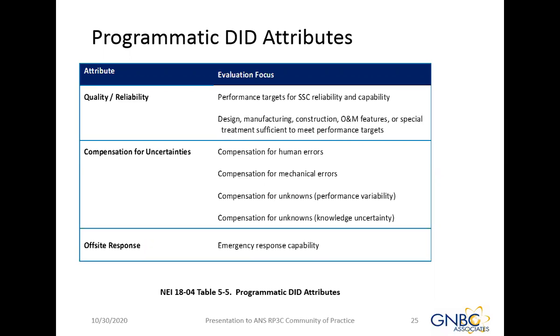You also look at knowledge uncertainty. You can't know everything about everything. So this is really a search for the reduction of your uncertainties to the point that residual risks are acceptable. And again, that's knowledge uncertainty, and goes also to the completeness, confidence you have that you've got a complete solution. And then finally, you still have emergency response capabilities, and you look at that as a compensation for residual uncertainties.